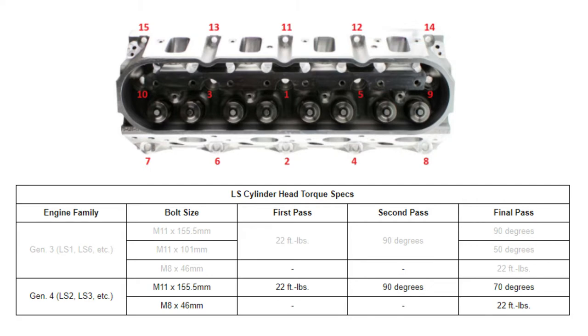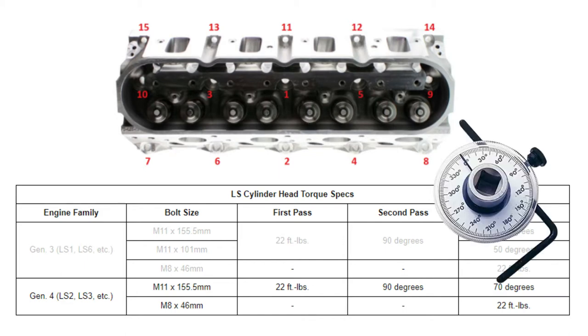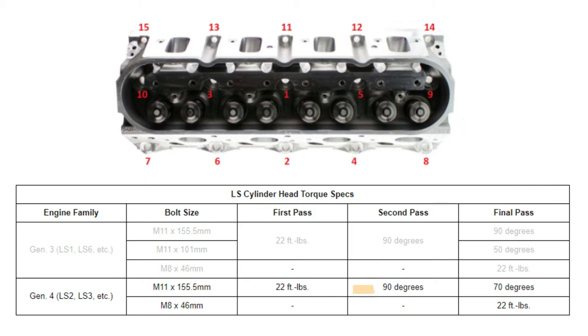So on that first pass, we're going to torque them down to 22 foot-pounds. Then we're going to go back and start all over again. We're going to use an angle torque meter to torque these to 90 degrees. And we're going to go through the whole sequence again. 1, 2, 3, 4, and so on. Finally, going on through the final pass of bolts 1 through 10, we'll torque them an additional 70 degrees. Again, following the same sequence. 1, 2, 3, 4, so on.